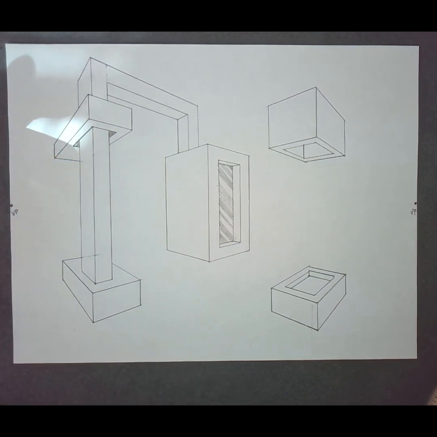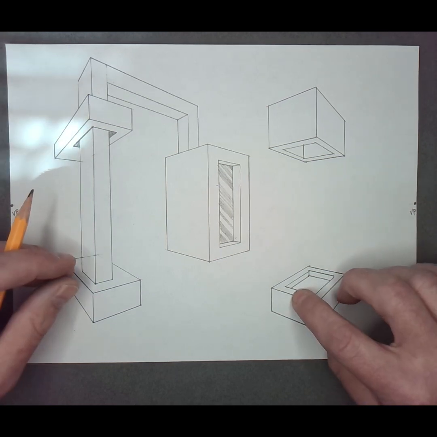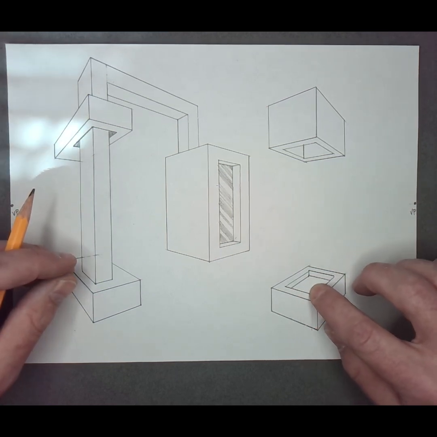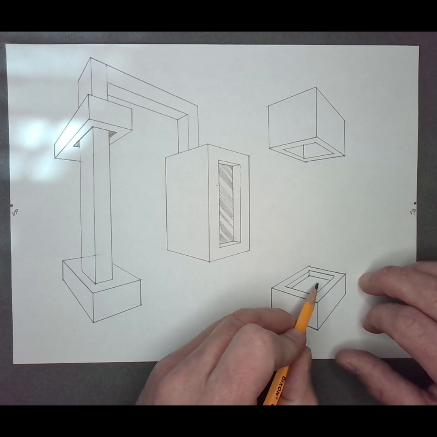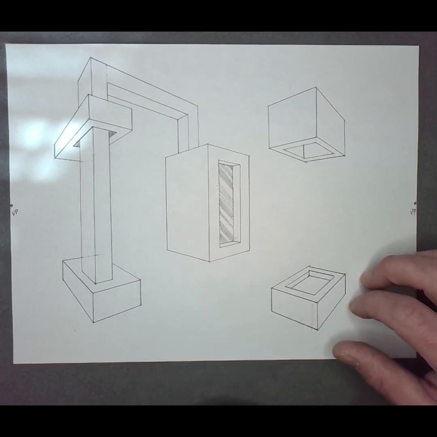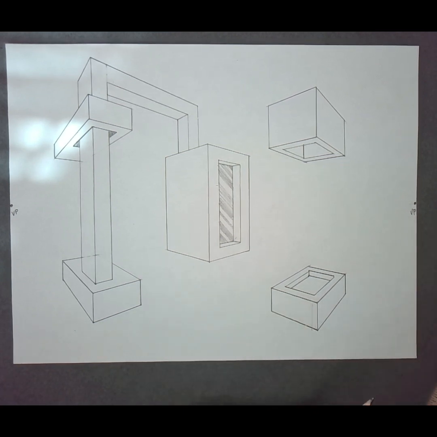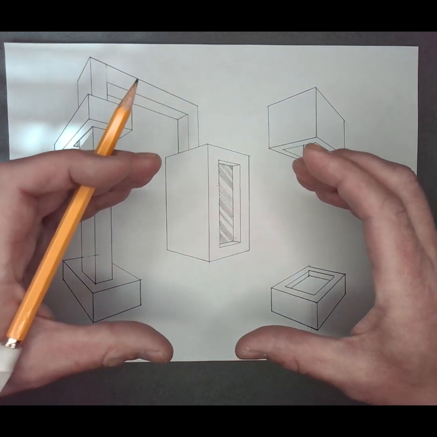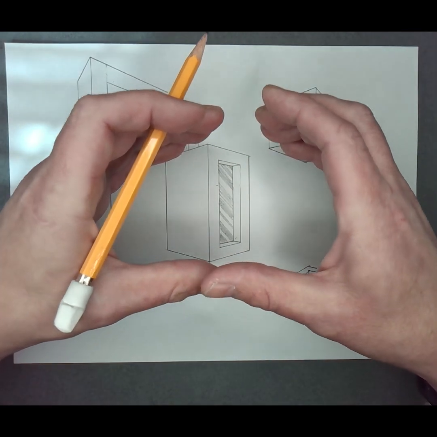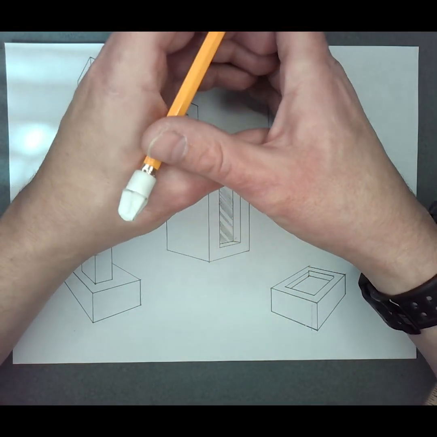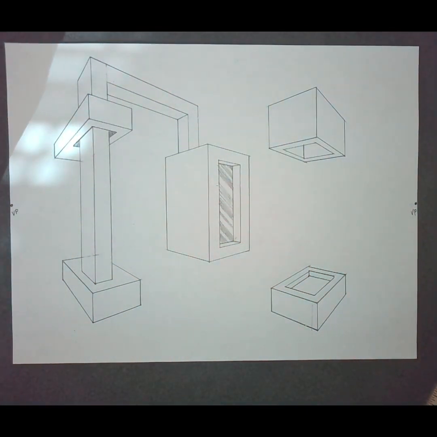Let's say you wanted to do a little diving board or something. Yeah, you could make 2 lines that go towards one vanishing point, 1 line that caps off the end of the diving board. So there's all different sorts of ways that you can build up these skills to create different interesting things. You could use that stacking technique, and you could create a stepped pyramid, for instance, with one big rectangle and then a slightly smaller one and then a slightly smaller one, each one stacked on top of another. So these are skills that you can adapt in a bunch of different ways to create an interesting scene.